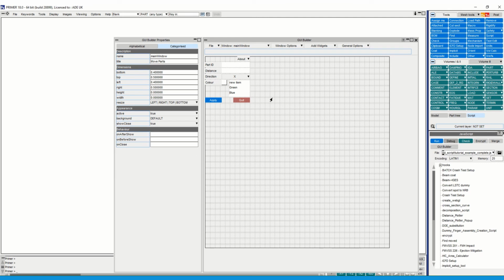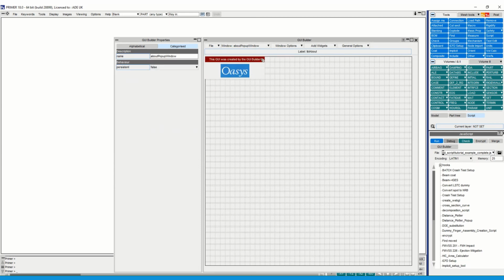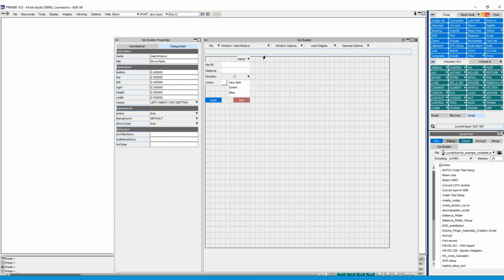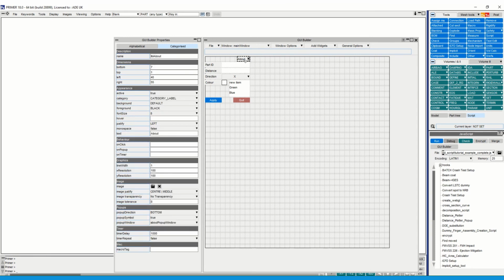Similarly, pop-up windows can also be added. The GUI already has one linked to the About label. If I select it, you can see there are two labels, with one of them containing an image. This is easily added in the GUI Builder. You just have to click on the folder button next to the image property and browse for the image you want to use. To link the pop-up window to a widget, you just have to select the pop-up window from the list.